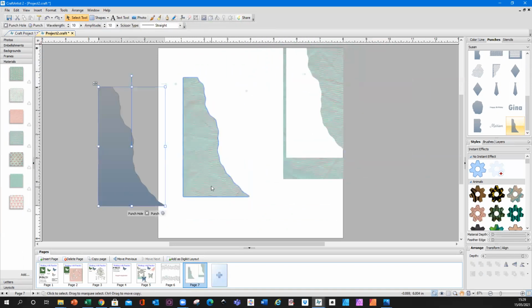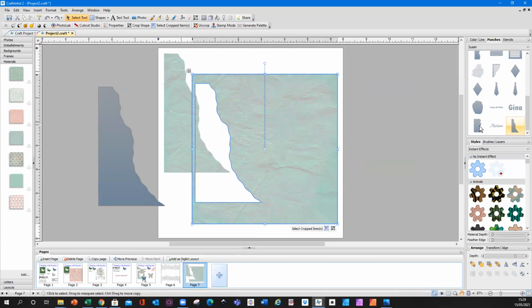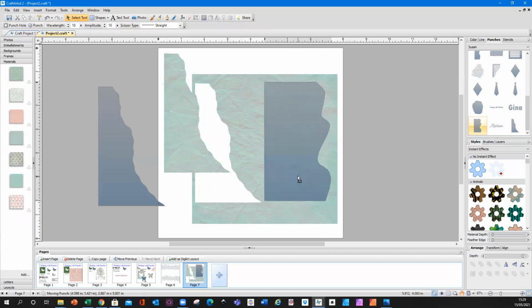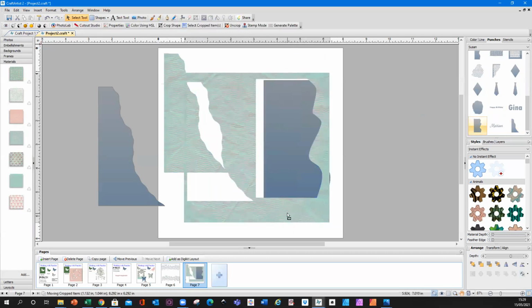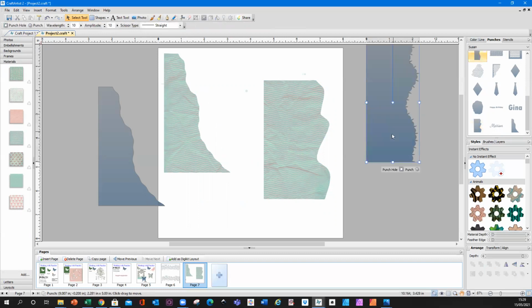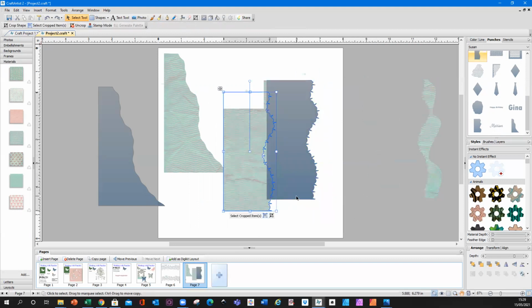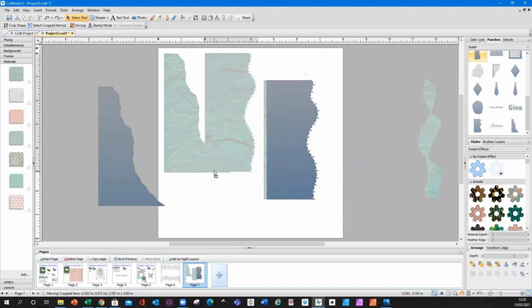Now I've got that piece of material punched again. I did something last week. I really liked it. That's when the idea came. I placed it there, punch. Now I've got that shape. Well, that's a shape I did today. The shape I did last week is actually somewhere up here. Well, wherever, it's that one. I quite like that. So look, punch. And there you go. I've got that design every time. I don't have to say, oh, I know I did it last week, it was really beautiful, I don't know how to get it. I've got a punch in there.